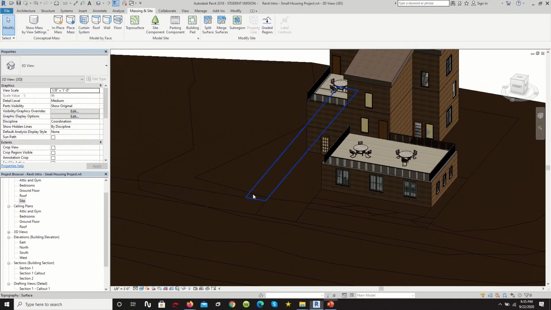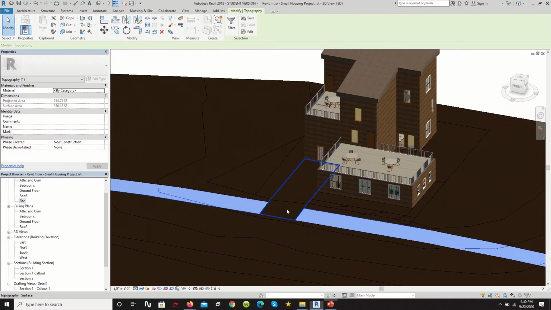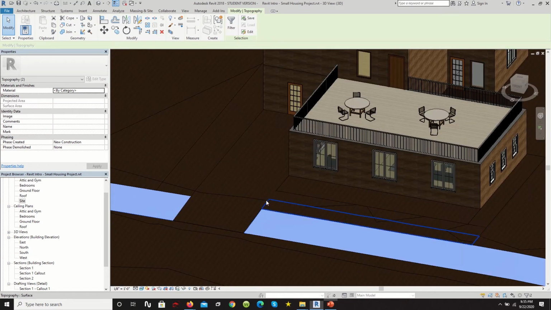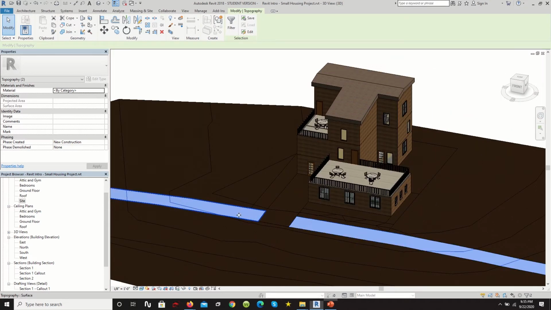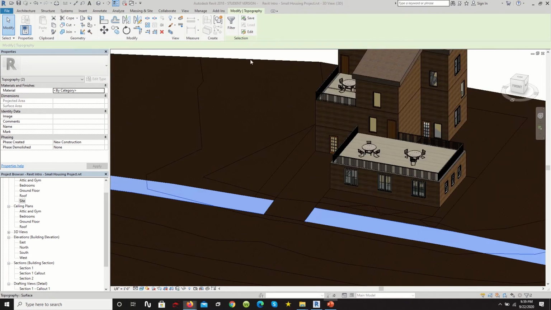First things first, we're going to start off by working with the sidewalks. Let's select, hold control, and select any pavement that's going to be the sidewalk pavement. We can even begin to do it for these surfaces, but I want this surface to have a different thickness or different materiality from the pavement over here. So we're going to do it one by one. Let's start off with the sidewalk, and then we'll work our way into these two pavements and the patio over here. The first thing we want to do is isolate this element.